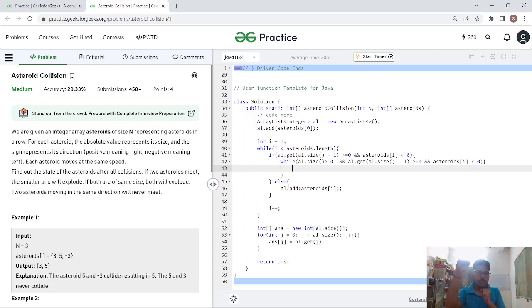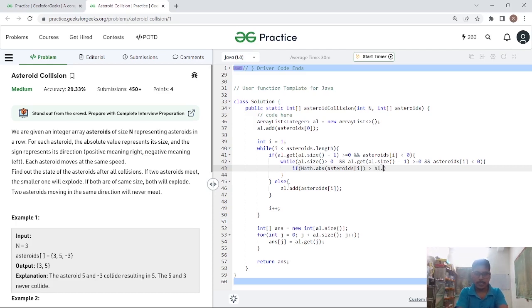So if this array element is bigger, actually the absolute value of the array element, right? So if the absolute value of the array element is bigger than the array list's last element.